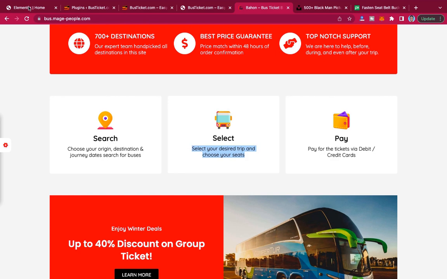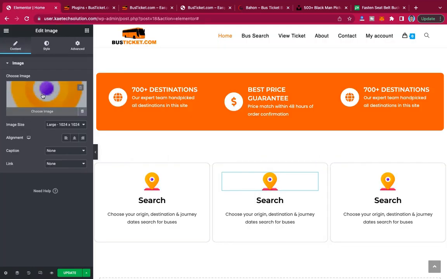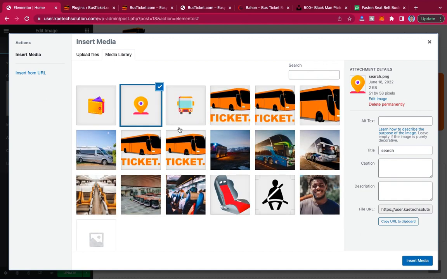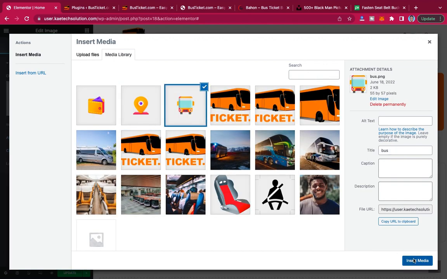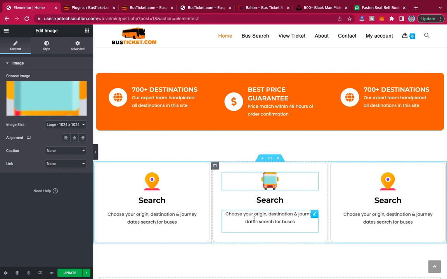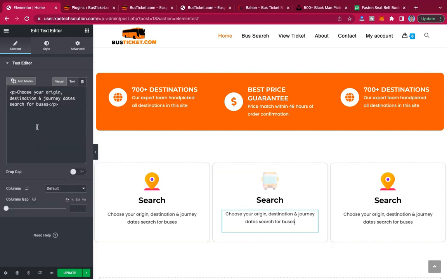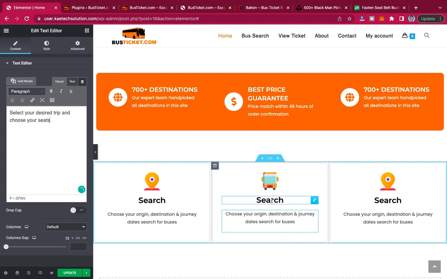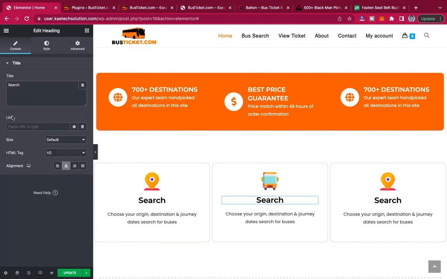Change this one to the bus icon. So this one. And then we change the description also to this one, and then we change this one from search to select.